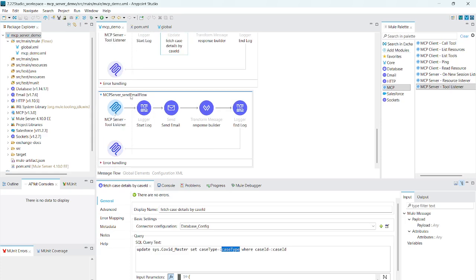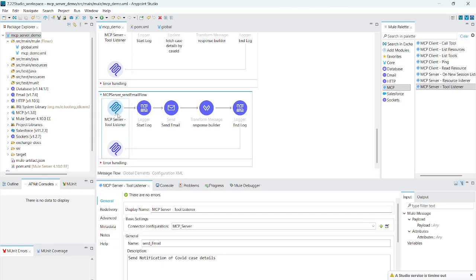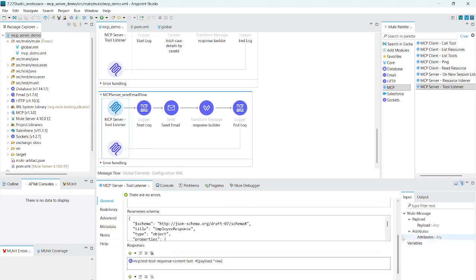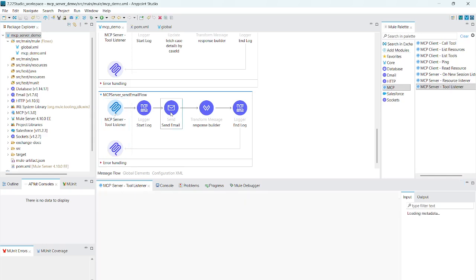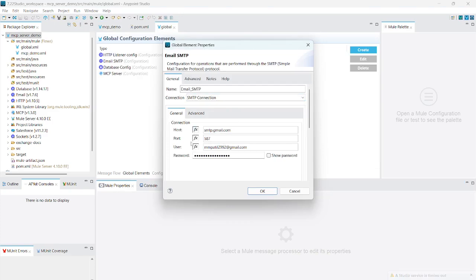And at the very last, what if we want all the information emailed to you? This is the send email MCP tool. Whatever email ID you provide, it will send all the information to your email. In the send email connector, I configured the subject, what the subject of your email should be, then the recipient to whom the email is forwarded, and then the body, what the body should contain. I have configured the SMTP connection with port 587, and we have to generate an app password for this.